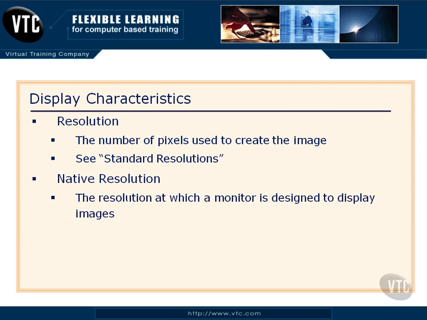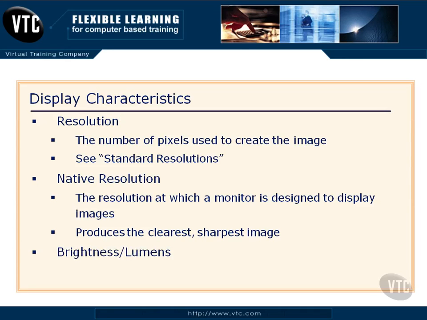Native resolution is the resolution at which a monitor or display was designed to display images. If you've got a monitor whose native resolution is 1200 by 800, like on a laptop, and you set it to 1024 by 768, it loses that crispness. It just doesn't look right. It looks stretched or contorted, and that's because you're not in native resolution. So make sure you understand native resolution is the preferred resolution that monitor was built to produce, and this is what's going to give you the clearest, sharpest image on that monitor.